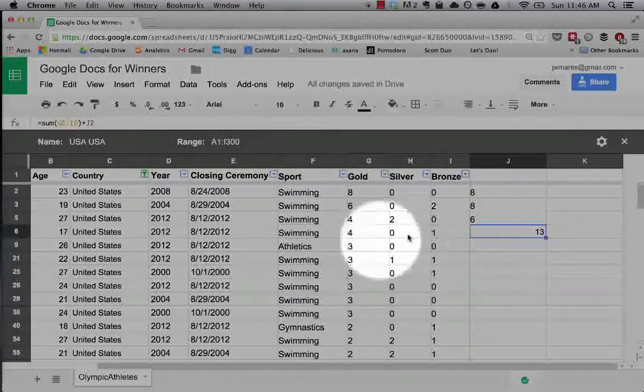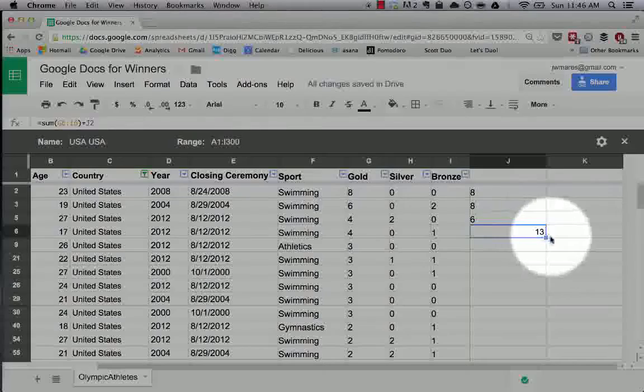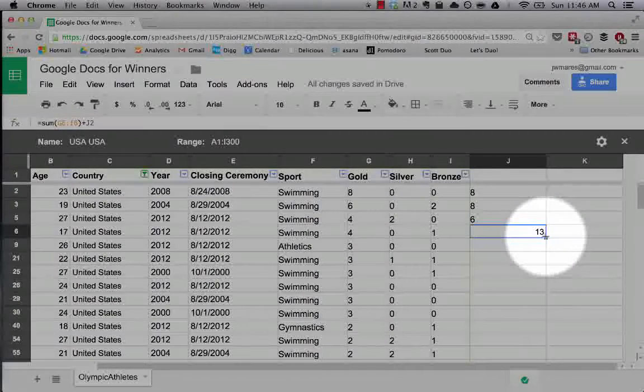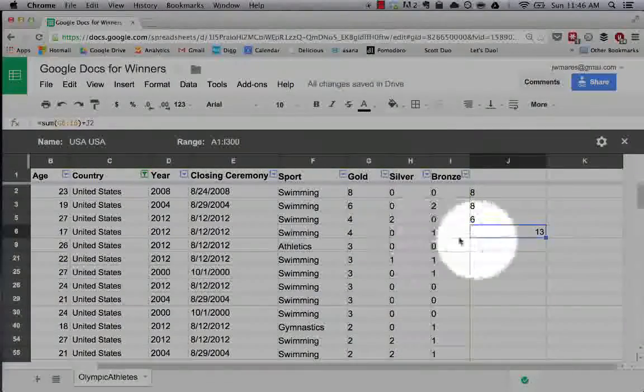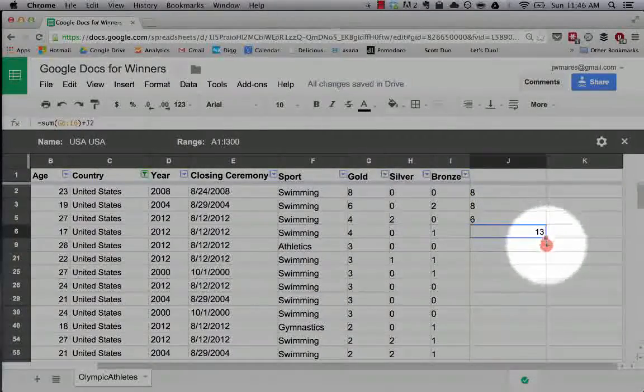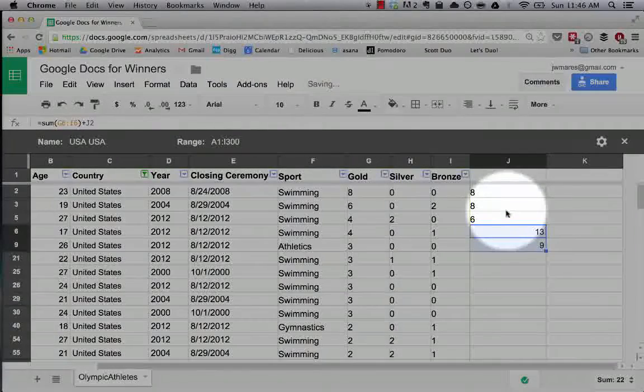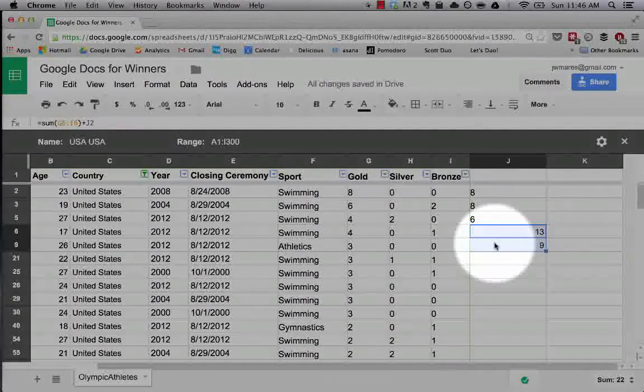We get 13. So that's 8 plus 5. I hope you can see that. Now, if we were to scroll that down and we wanted to do the same thing, what are we going to get? If we wanted to add this to this, we'd hope we'd get 11, right? But what we actually get is 9.